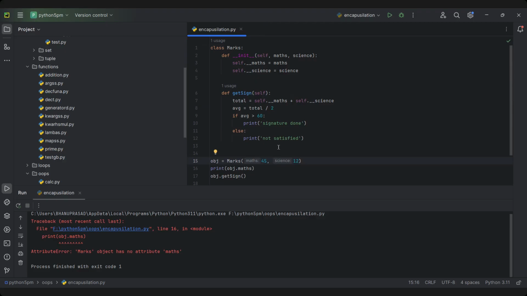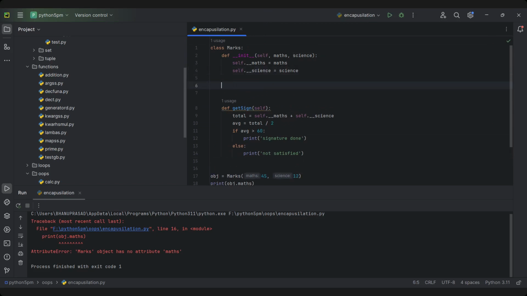Now I want to change the marks here. How can I change them? You can change the marks by using getter and setter methods. I'll show you what getter and setter are.